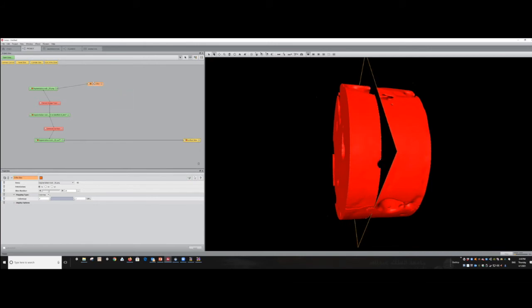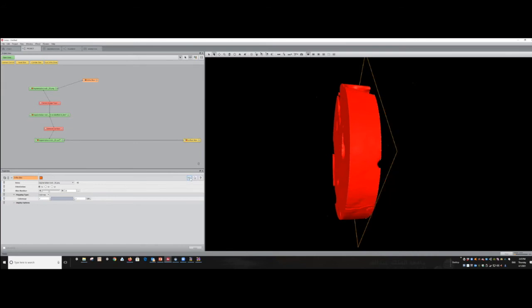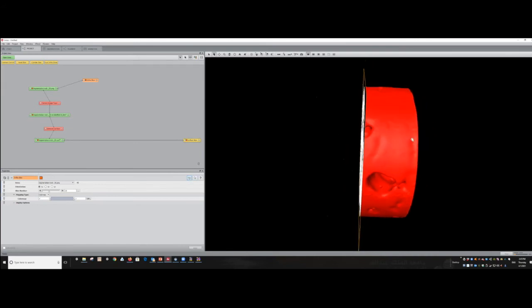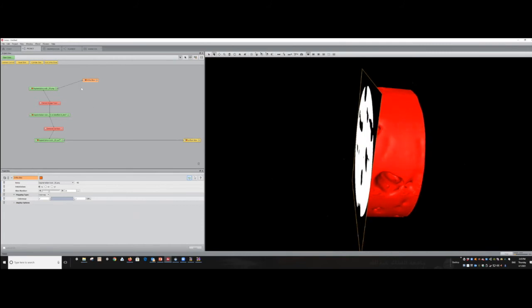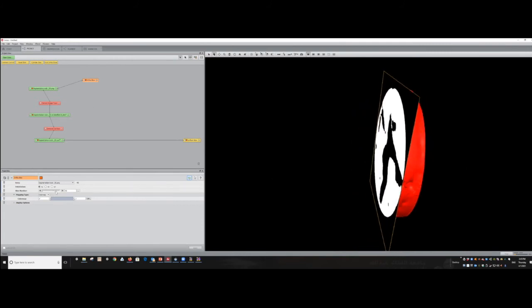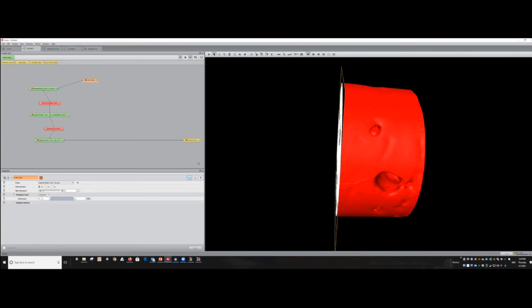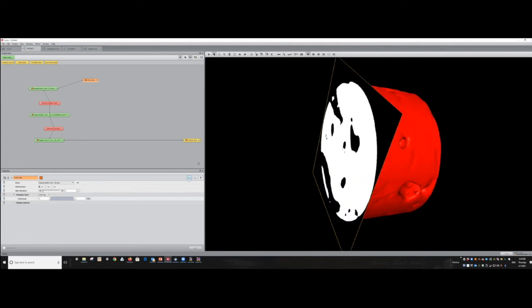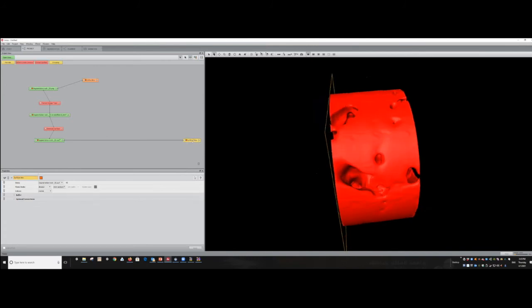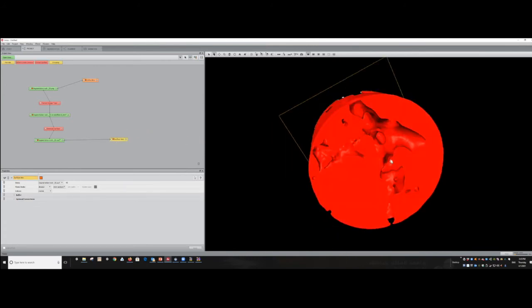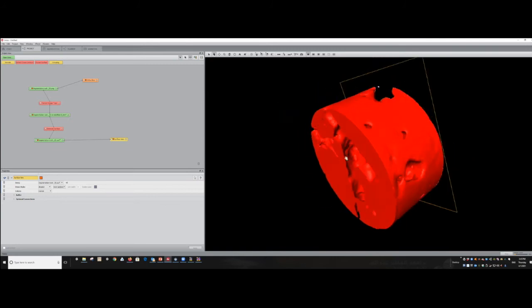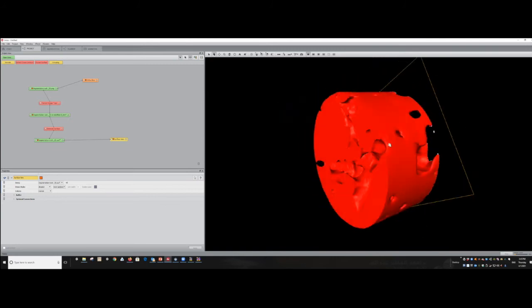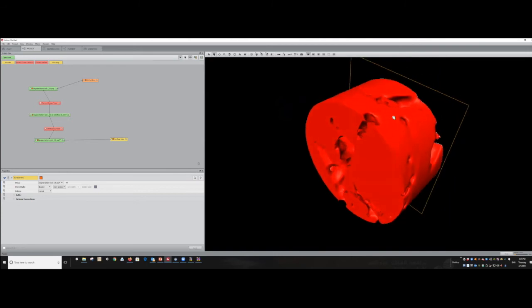There is one thing that's a nice feature, where you can look at clipping planes. As you move your slices, you can look at the surface too, at the same time. I like to use this a lot. This is the clipping plane over here. So now we have segmented and we've generated a surface of this rock, the cropped rock sample.